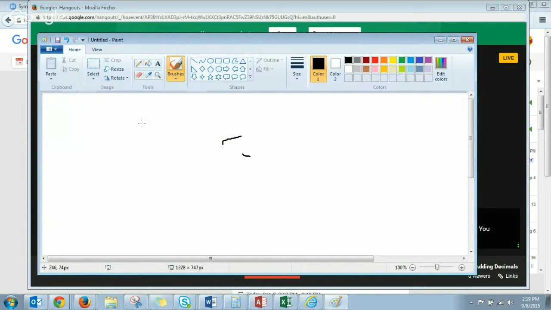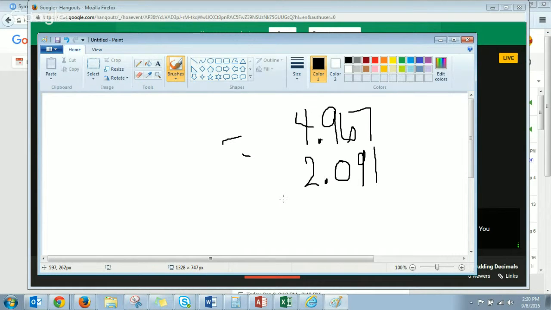Today we're going to learn about adding decimals. I'm going to show you a math problem where we add decimals and you're going to help me through it. First problem is 4 and 967 thousandths. And make sure you use clear language in your video, plus 2. Be clear with your decimal points if you're using decimals. 2 and 91 thousandths. And notice how we're lining up our columns so we can keep the place value the same and not get that confused.